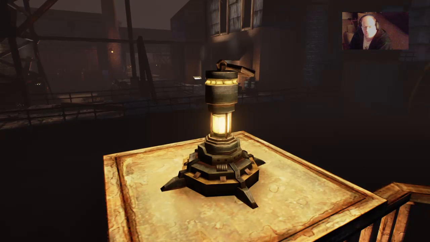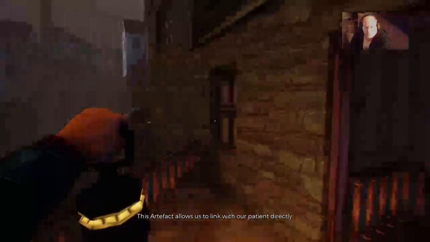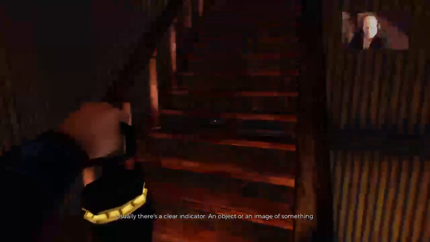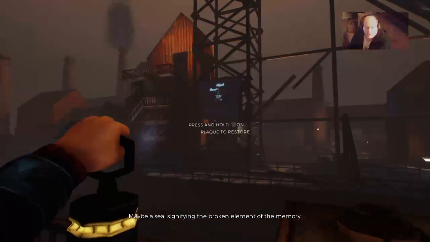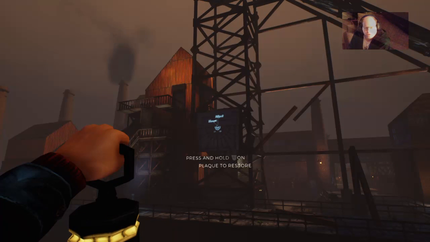The artifact. Can you feel the power surge through you? This artifact allows us to link with our patient directly. It allows your powers to grow. Quick, try and restore something. Usually there's a clear indicator, an object or an image of something. Maybe a seal signifying the broken element of the memory. Press and hold R2 on plaque to restore.